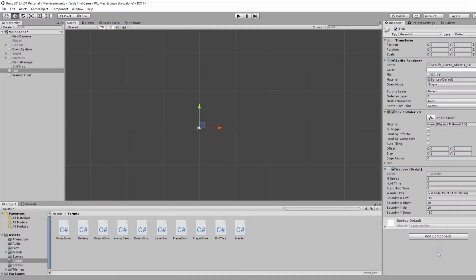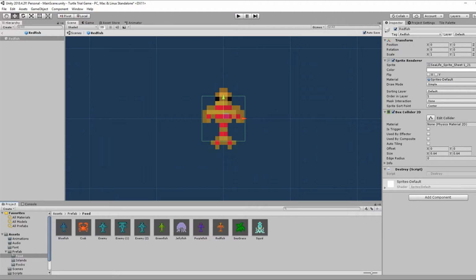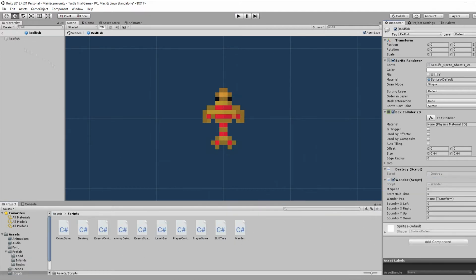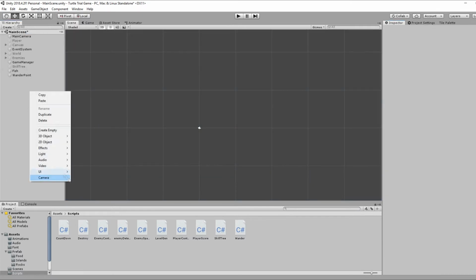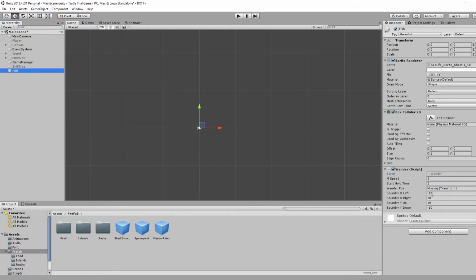Once we reach a specific point, we set it back to the original time so that it can tick back down. We make a prefab of the wander point so that we can just spawn it in if we need to.